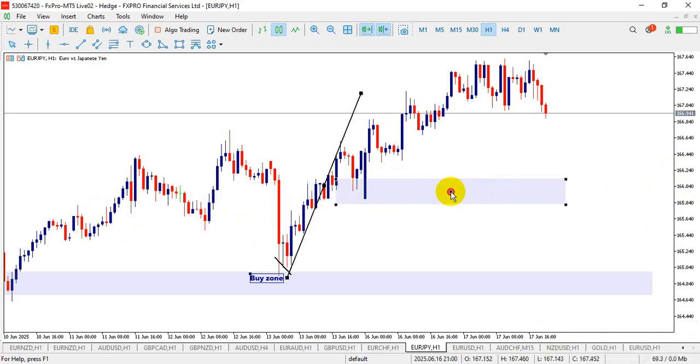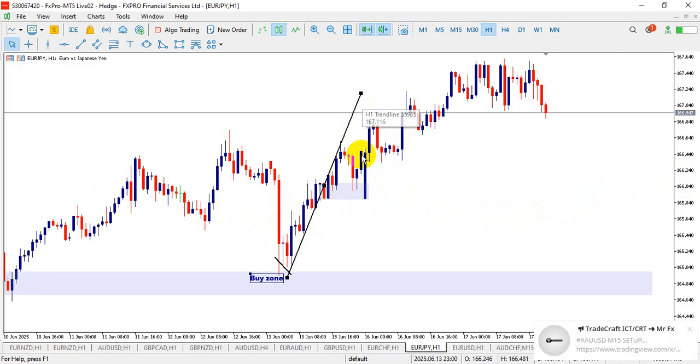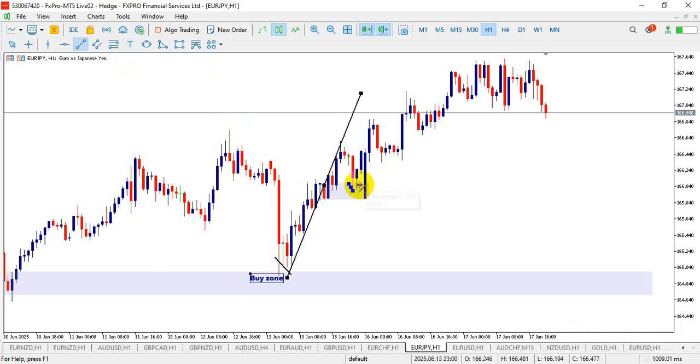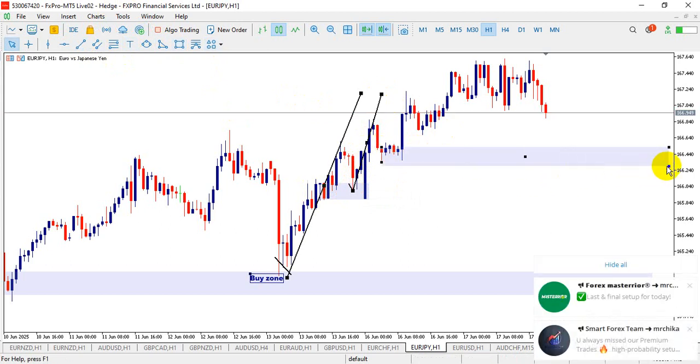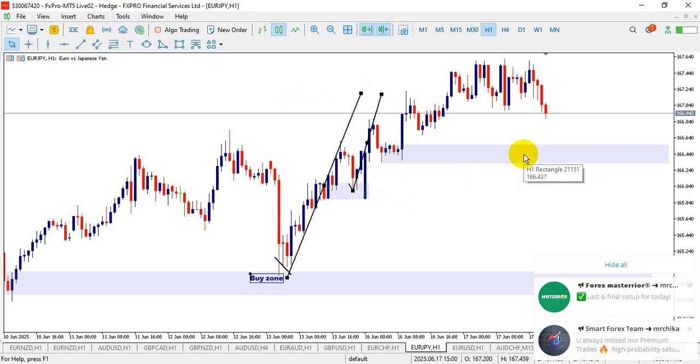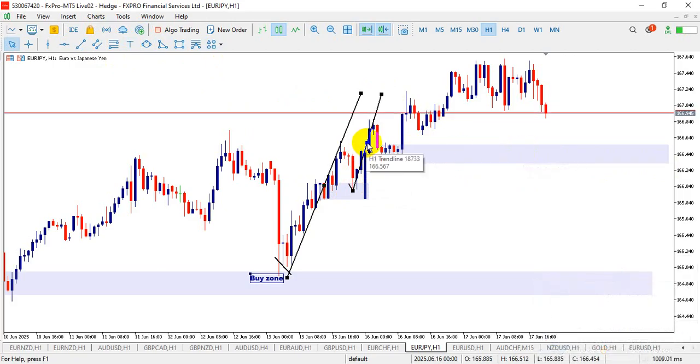First of all, there was a demand zone here. You can see price has already mitigated this zone, and it pushed. So this one has played out. Okay, good. This one has played out. Now I'm seeing another zone which has not been mitigated. Look at this zone. That is another demand zone. So most likely price will get there.